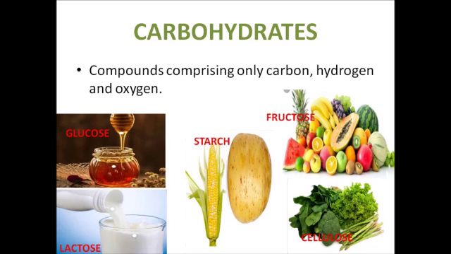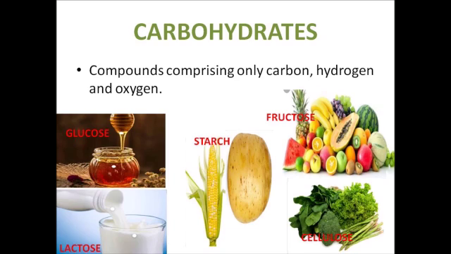Next is carbohydrates. There is a very common scenario at your home. You can see always that your mom is insisting you to have more chapatis as they have more carbohydrates. What exactly are carbohydrates? We know that they are nutrients, but if we look at them chemically, they are the compounds comprising only carbon, hydrogen and oxygen. Carbo is from carbon, hydro is from hydrogen, and it includes oxygen also. Some examples of carbohydrates are starch, lactose, fructose, glucose, and cellulose.